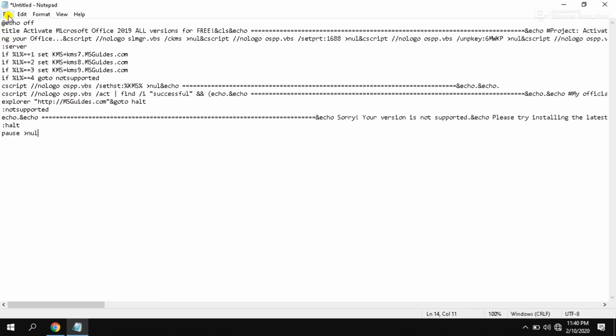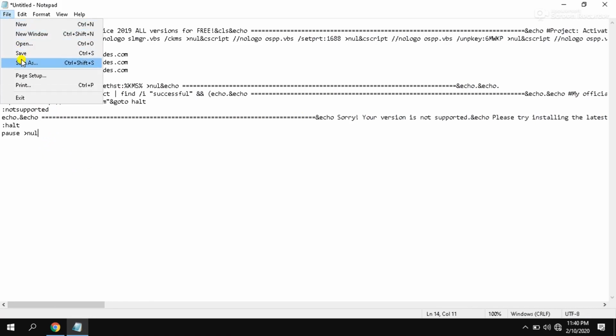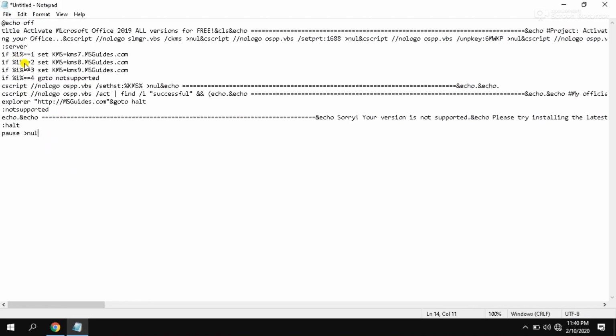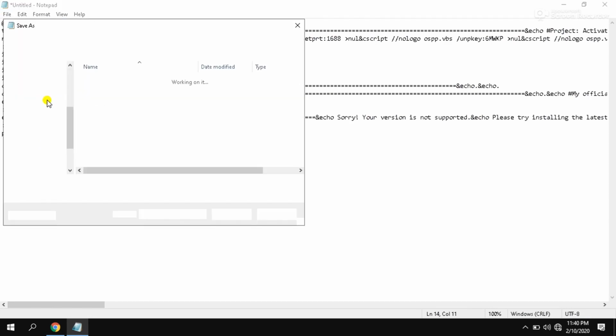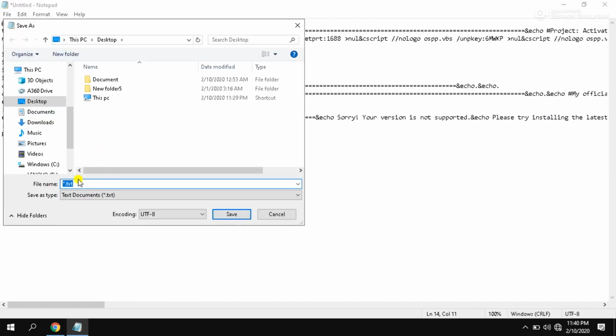So we should click on file, and we should click on save as, and we should save in the desktop. So click on desktop, and we should click on file name, and we should type activator.cmd.